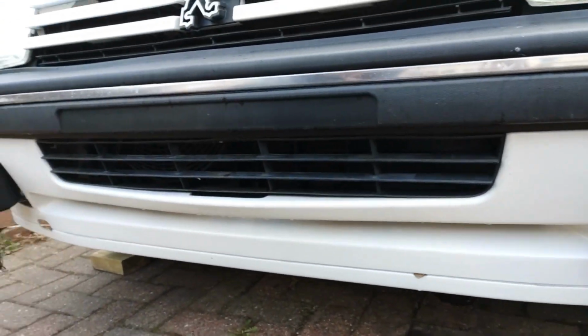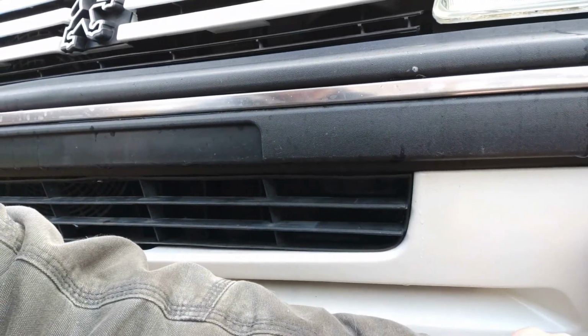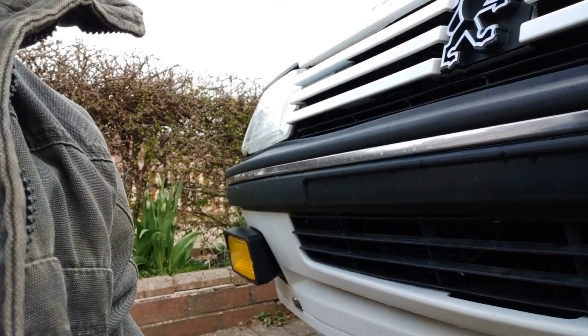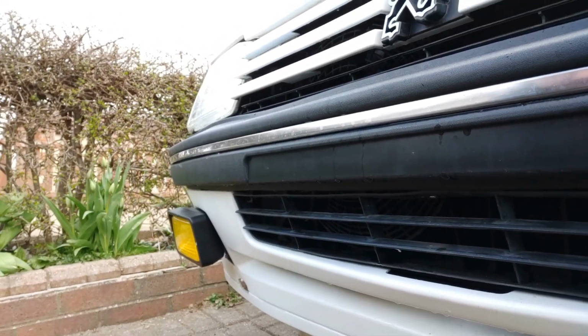Right, here we are for the day. Got some yellow fogs on, which are a bit crazy. I did film a lot of stuff, but basically the film's on there. I had to drill an extra hole through the middle to make them fit properly, but I'm quite happy with that. They come out a bit far, but they're a bit rally.